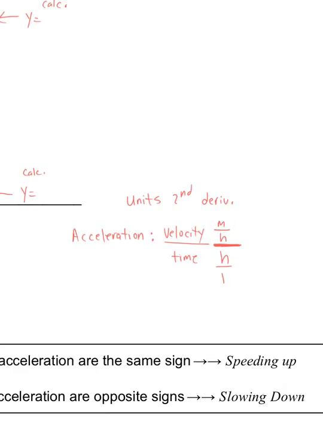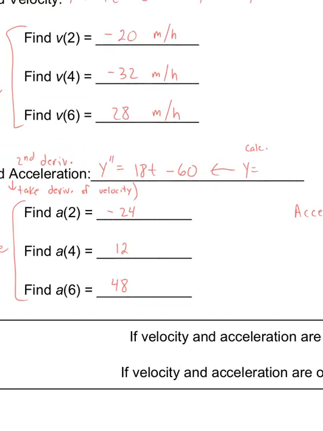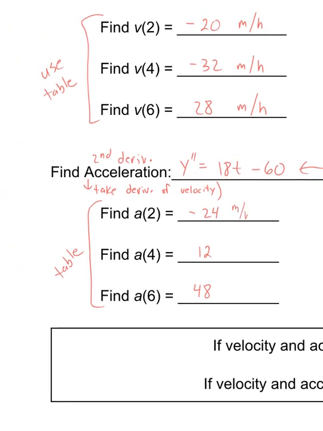All right? Now, to divide by a fraction, we remember that we multiply by the reciprocal. So we're going to keep this fraction the same, miles over hour. We're going to change it to multiplication, and we are going to flip the bottom fraction, 1 over h. All right, so again, to divide by a fraction, you multiply by the reciprocal. Now we just multiply tops and bottoms. On top, we get miles, and on the bottom, we get hours squared. So it's miles per hour squared. That is how you do units for a second derivative. So let's go ahead and put those in. Negative 24 miles per hour squared, 12 miles per hour squared at 4, and 48 miles per hour squared.